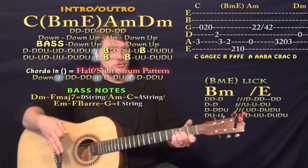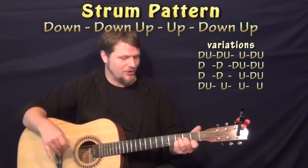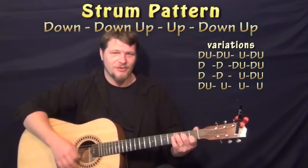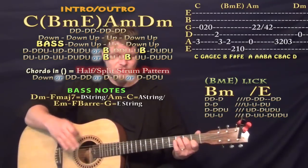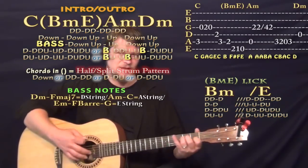Or you could work some other strumming. And one of my favorite strum patterns for a 4/4 like this is down, down, up, up, down, up. So we took the C and just tried that a lot. You'd have down, down, up, down, down, up, down. Now the weird part is the B minor and the E that we're going to half. So you may want to do just a down, down, up on those chords to half them.